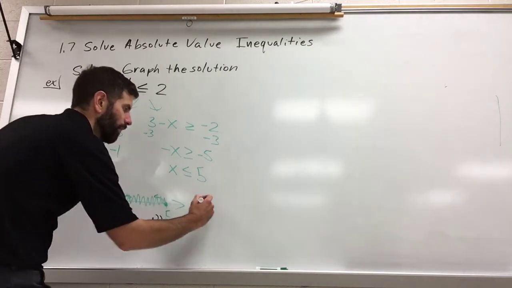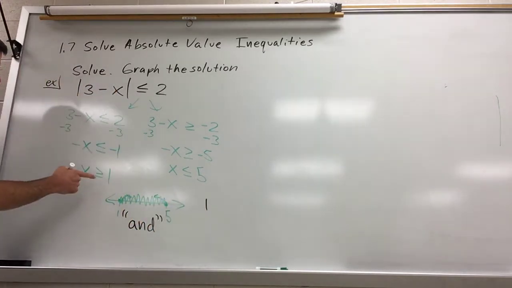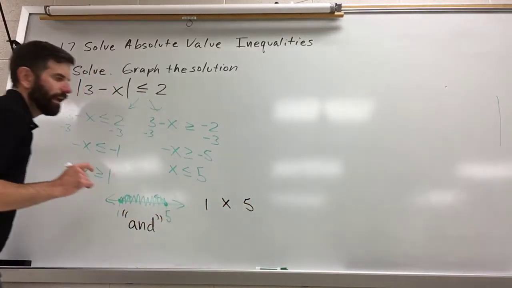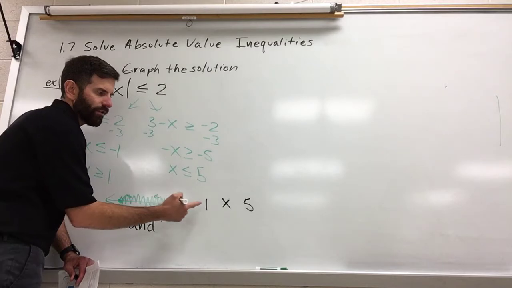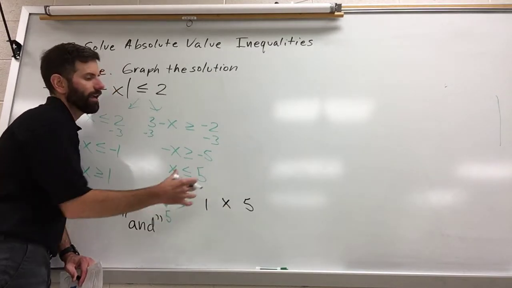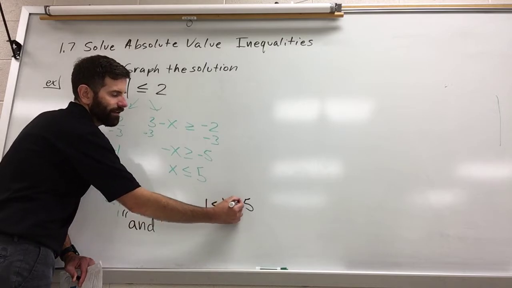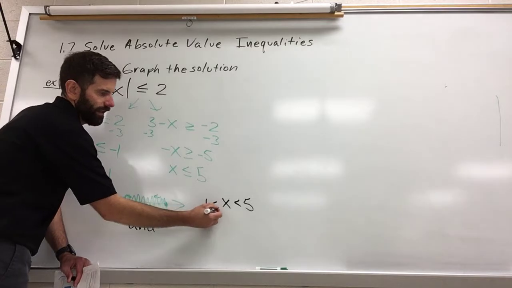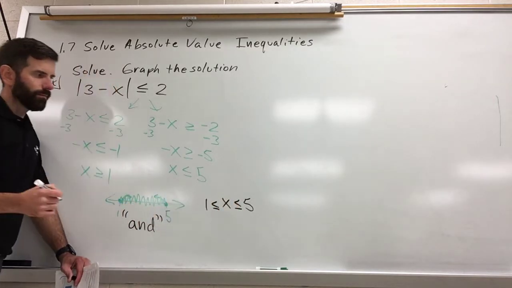It's not as hard as it sounds, because here's the thing. Whenever you write an "and" inequality, the lower number's on the left, the bigger number's on the right, the x is in the middle, and here's the thing to remember. As long as you write smaller number on the left, bigger number on the right, like you have to, it's always going to be less than, less than. But in this case, it's going to be less than or equal to, less than or equal to.